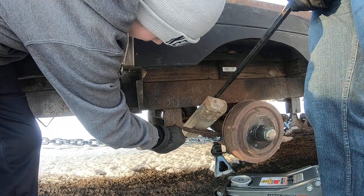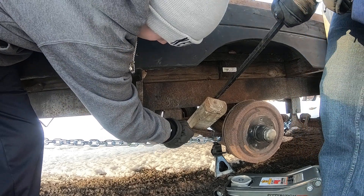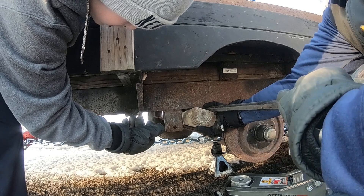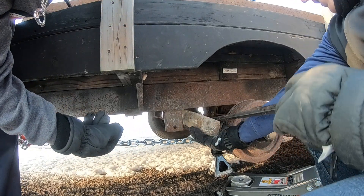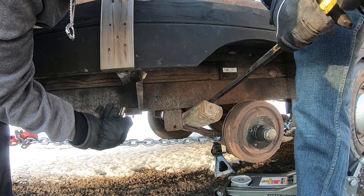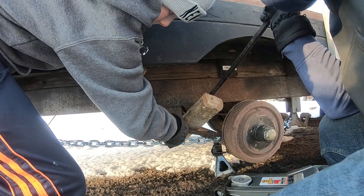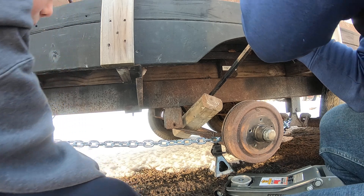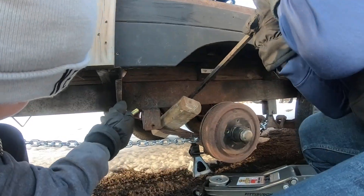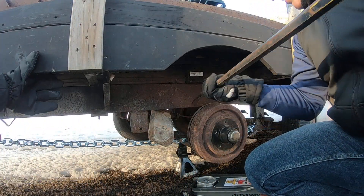I'm going to lift up on it, so you've got to wait to see if it comes to work. Hang on, see if it lines up. No, it's got to come back a little bit further. I'd say it's got to come back a little bit further. Let me try and move this back again.